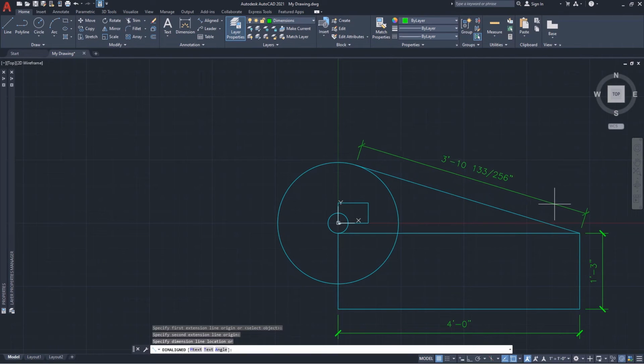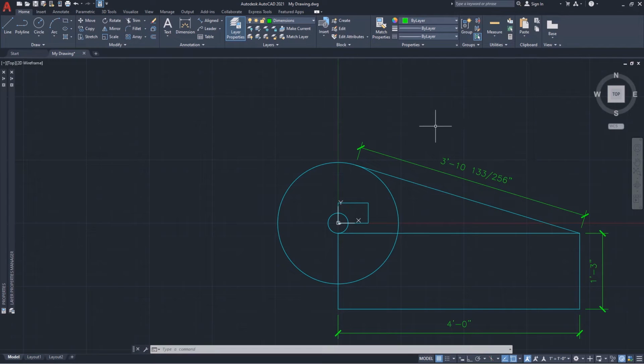Pull your cursor away a short distance and left-click to exit the command. Note how the fraction portion of the dimension reads in a linear form and the displayed precision value of the fraction in this dimension.